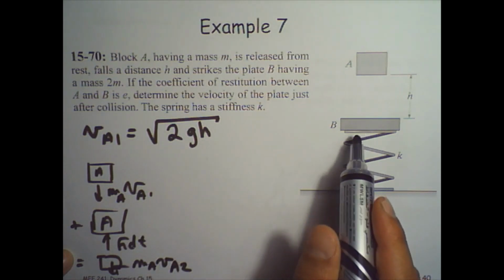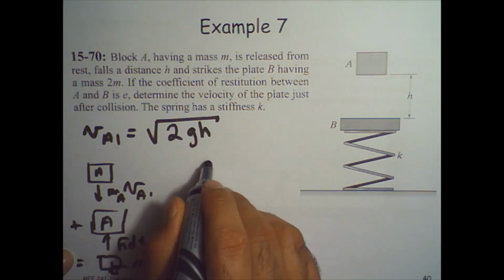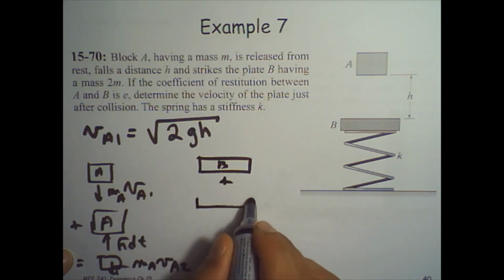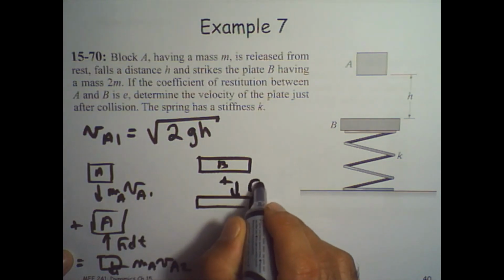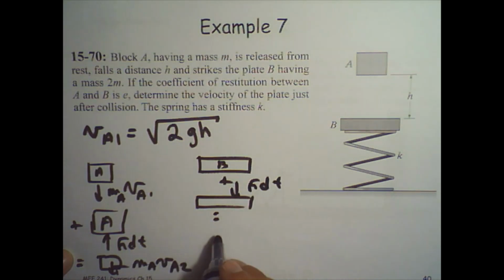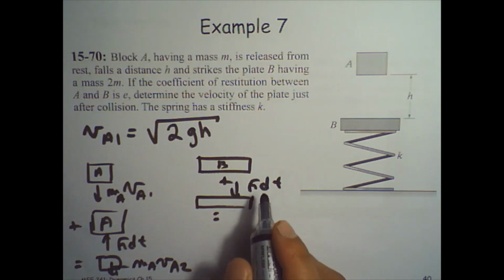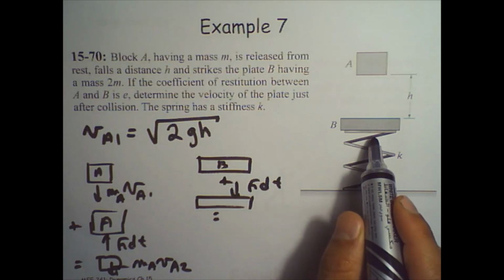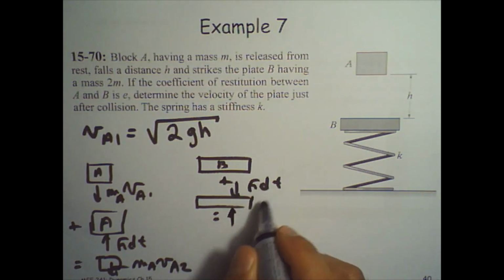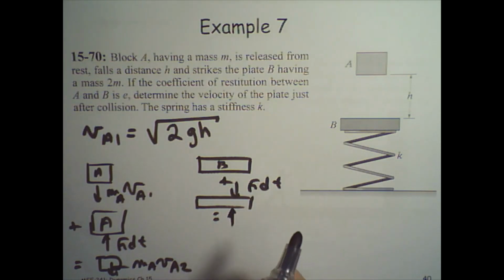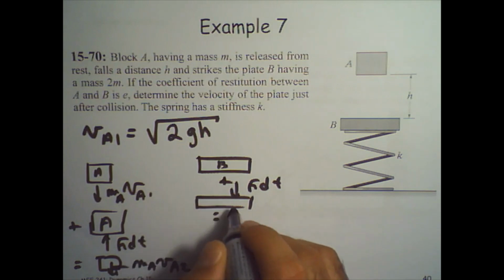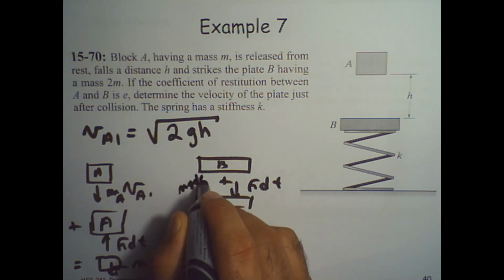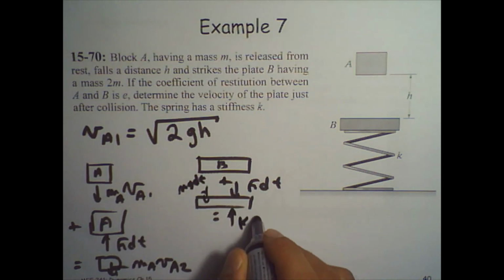Now, how about block B? Block B is originally at rest, so it wasn't moving, but then it sees an impulse from A, and that impulse is here, ∫F dt. As a result of this impulse, we have ∫F dt coming in from block A, but how about the spring? The spring is also applying a force, because here we're looking at the net force applied on the block during that instant of time. We have this block, and we forgot about the weight too, so we have mg dt, the weight coming downward, and then we have kx dt.